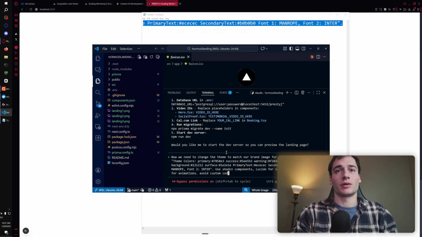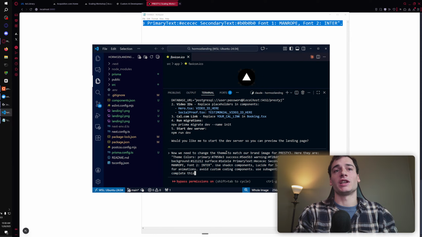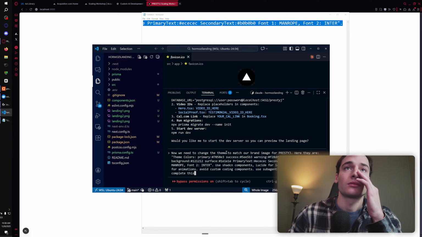Avoid custom coding components. And use subagents and tools in parallel to complete this.